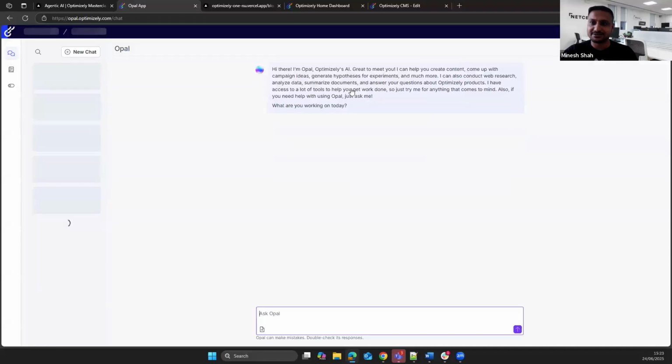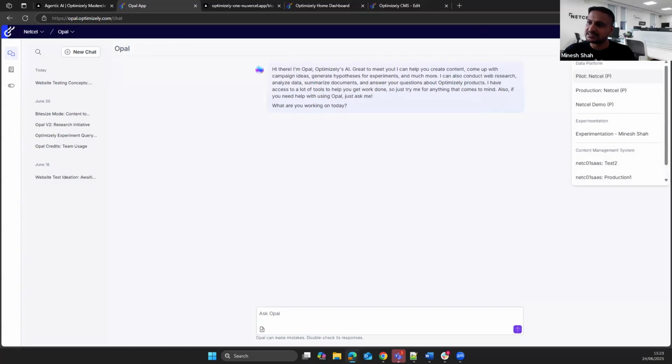So it's just loading in. As you can see, I just used the optimize the identity to log me straight into that platform. So this is the screen you get. These are the messages. One thing to remember about the messages is they are individual to yourself. You can't share them like you can with ChatGPT messages. They are to your own. So no one can see your chats or messages, and you can't share your messages either.